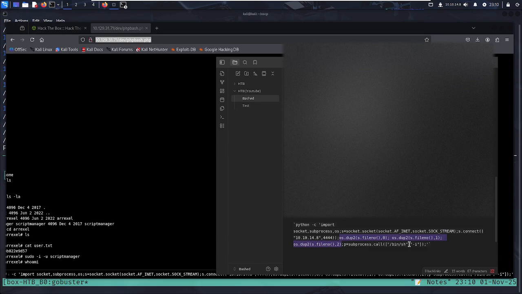The post office is a Linux operating system. The change of address form is our command, and the old addresses are the keyboard, which means file descriptor 0, the screen, file descriptor 1, and the standard error log, file descriptor 2. The new address is our network connection back to our attacker machine, which is our localhost.